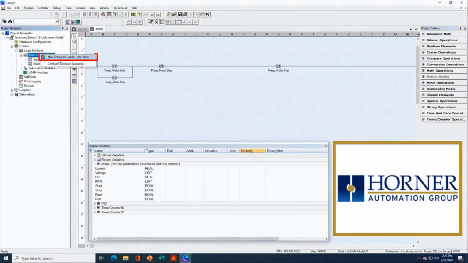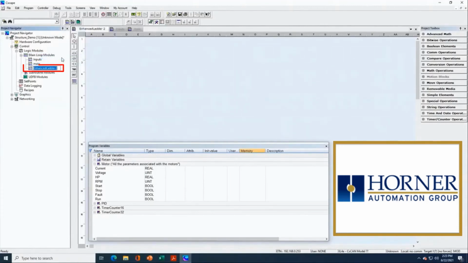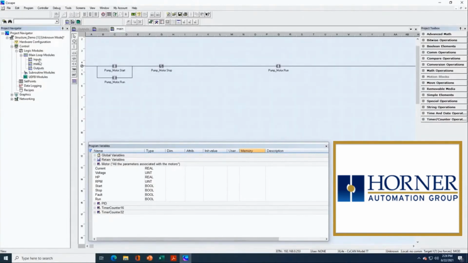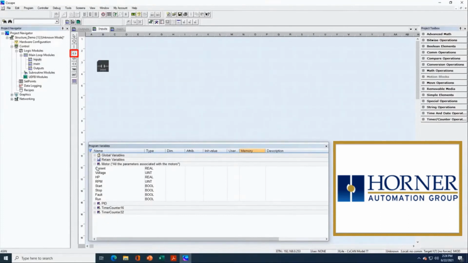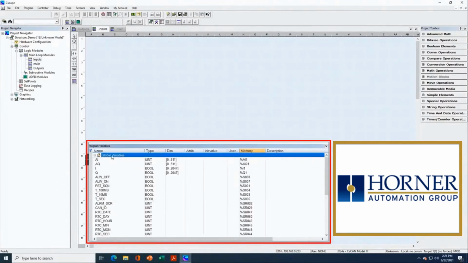I'm going to add another section to it at the end, and we'll call that outputs, which again is going to allow me to map internal variables to real-world outputs. I want to map the real-world input to pump motor stop, which I'll do in the input section. But before I show you this, let's go back and review how we might map to real-world input 5. At the very beginning of the global variables, which are pre-established in Seascape, we have predefined variable arrays.